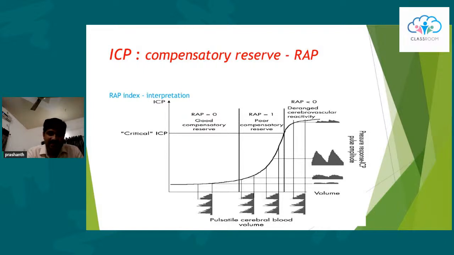So what this actually depicts is, when you look at the relationship between the arterial wave amplitude and the mean ICP, when there's a good compensatory reserve, the correlation coefficient is 0. That is, there's no change. They are mutually exclusive. When there is a fall in the compensatory mechanisms, the relationship becomes almost 1. That is, when there's a change in the mean ICP, there's a change in the amplitude of the arterial wave of the ICP. And then towards the end, when the compensation is totally exhausted, the relationship becomes negative. This is primarily because there's compression of the vessel and a no-flow state is reached.